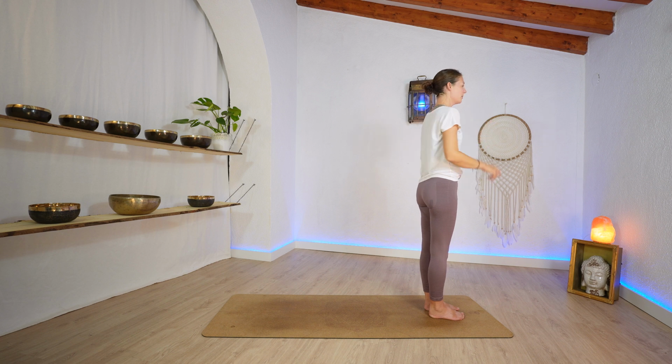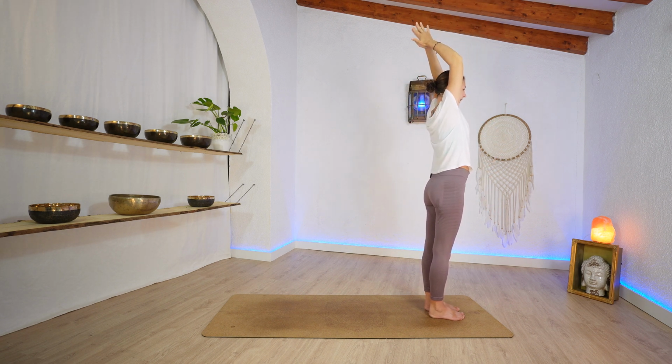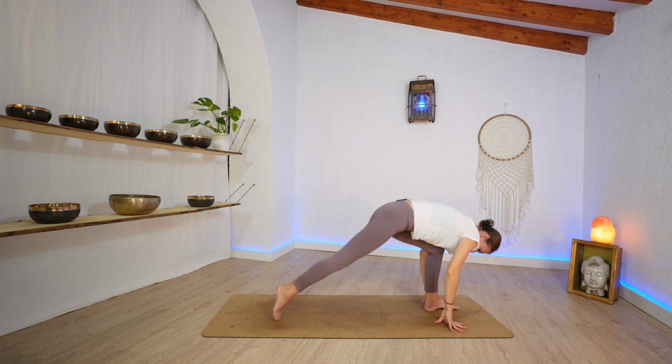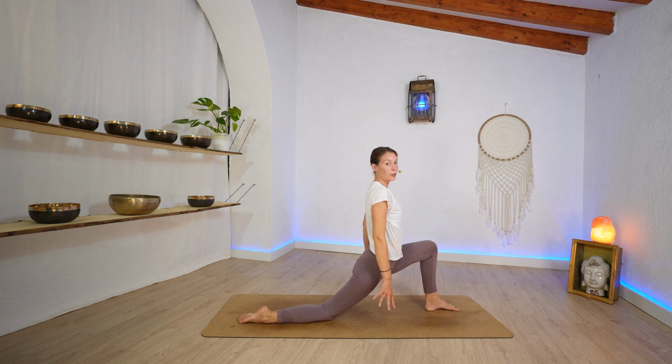I hope you're good. Inhale, take your arms up. Exhale, hands down into your forward fold. Step the right foot back and this time bring the right knee down to the floor as well as the foot. Come up with your torso.